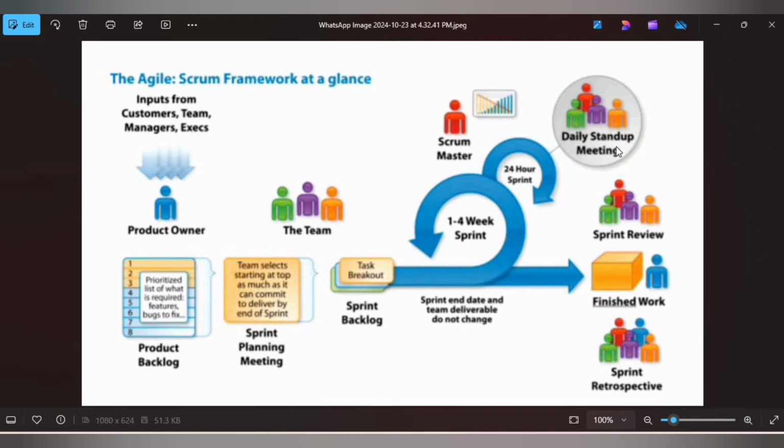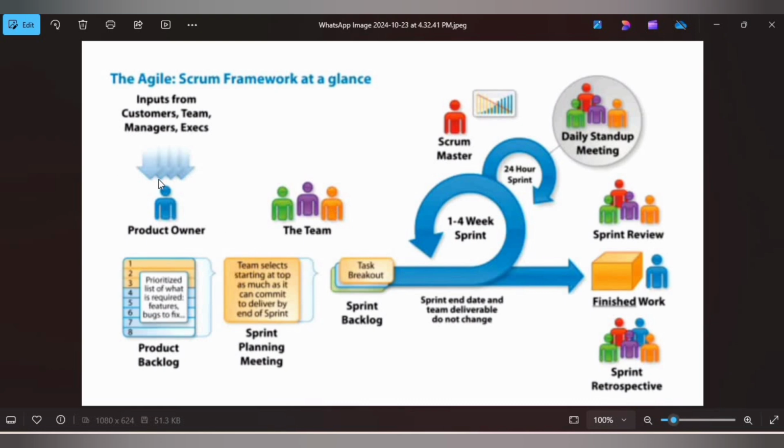The daily stand-up meeting is organized daily before starting the work, where the team connects and discusses what we worked on yesterday, what is today's plan, and what we are developing next, and whether we are on track to finish the feature we are working on.